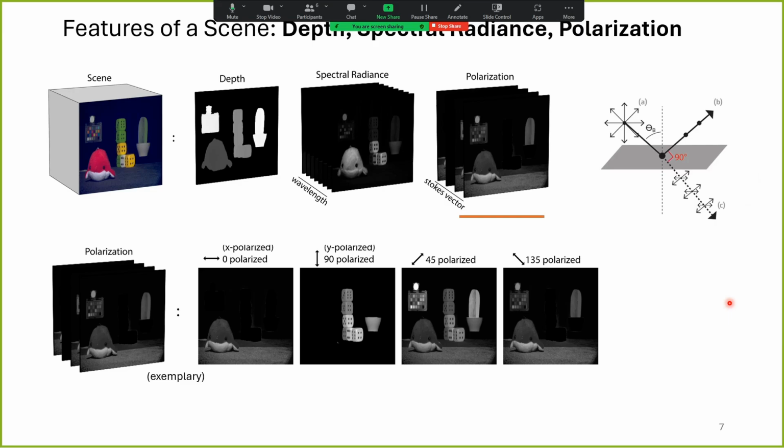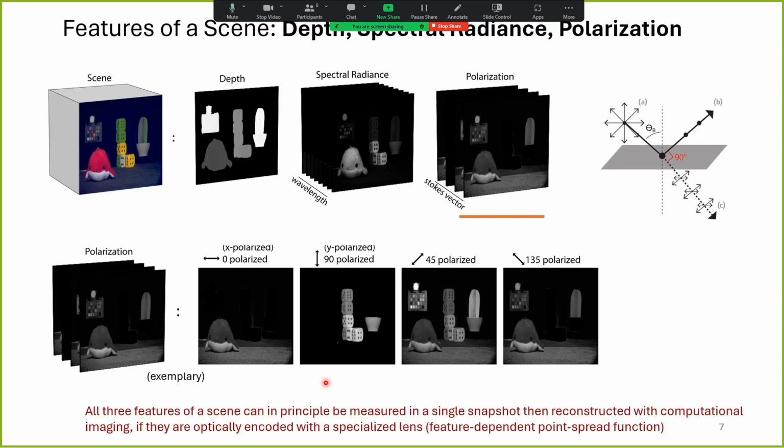Now, with a conventional camera and a glass lens, you're generally not sensitive to the polarization of light. You can't distinguish these different orientations. But again, this data about the scene is really useful to have. Similarly, we could put a linear polarizer in front of the lens and rotate it and take multiple images, and this would give us the polarization composition of our scene.